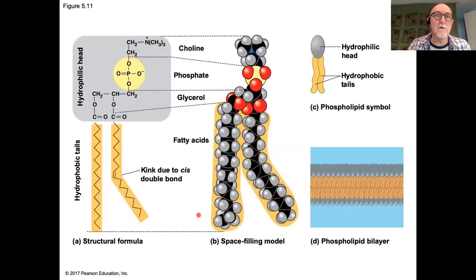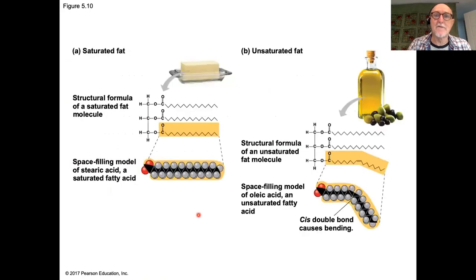Okay, there's just a couple of other things I want to mention before I finish up. I just want to mention something about the fatty acids. Many of the fatty acids that we require, we can actually manufacture by our own metabolism. We can manufacture them perfectly easily. But there are certain fatty acids which we as human beings are not able to manufacture, but we still need them. And so they are called the essential fatty acids.